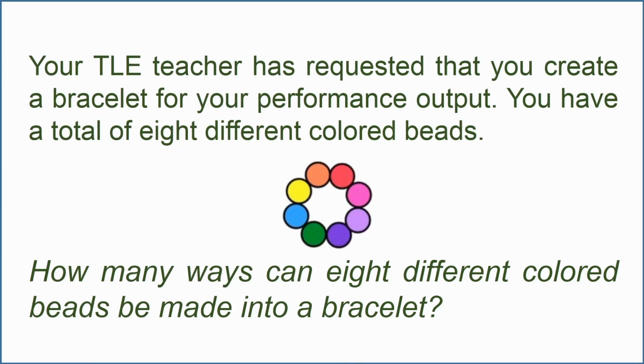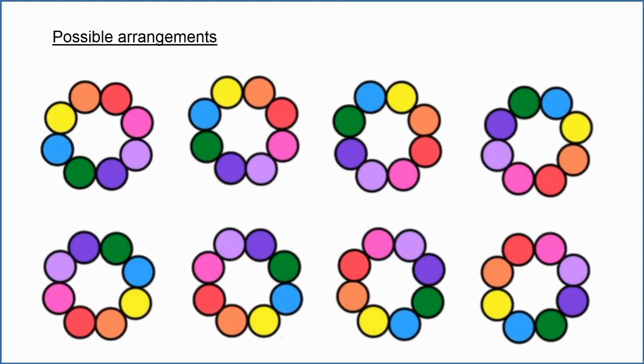Your TLE teacher has requested that you create a bracelet for your performance output. You have a total of 8 different colored beads. How many different ways can you make a bracelet out of these 8 different colored beads? You will notice that each possible arrangement is just a mere rotation of the other.